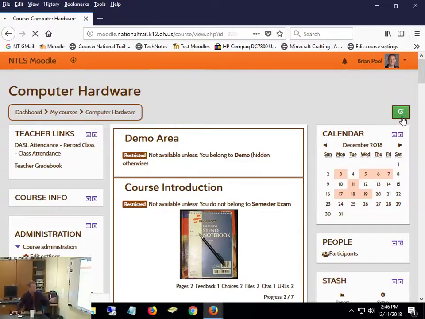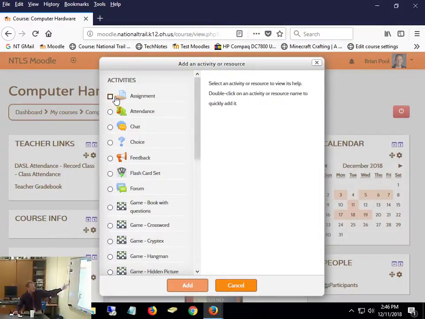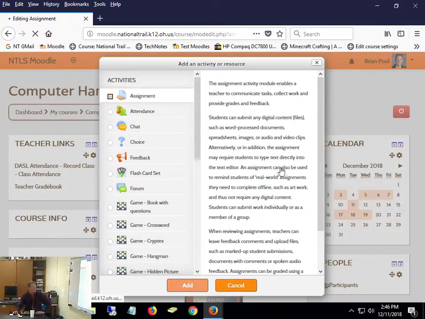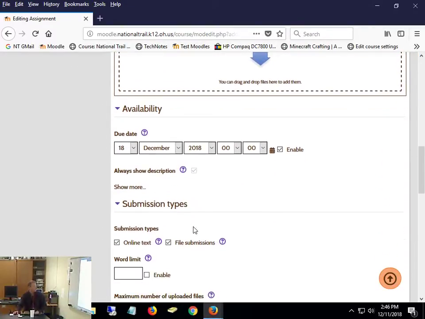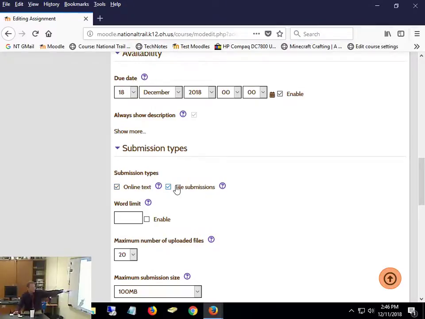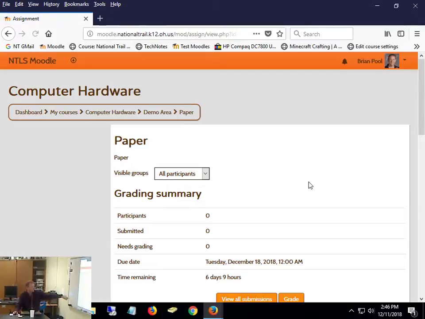It used to be, before we found the add-on to do it, that if you wanted to collect an assignment from a student that you allowed them to do a Google Doc, and I'm going to just call this "from paper," just so I have that filled in so I can save it. Whenever I do an assignment, I allow both online text and file submissions, which allows them to either upload the Word document, or online text has always been for them to submit the link to their Google Doc, which Google Classroom obviously pulls right in, puts in a folder, and that's really nice. So I've always done it that way. Now, I'm going to hit save and display there.